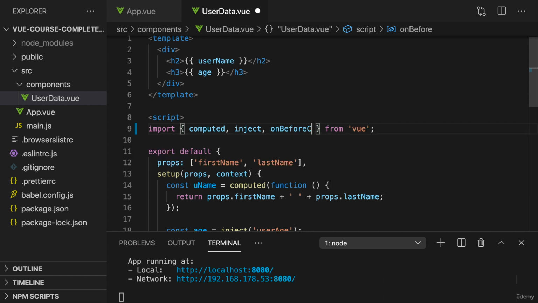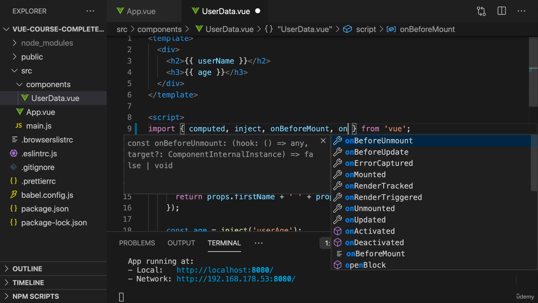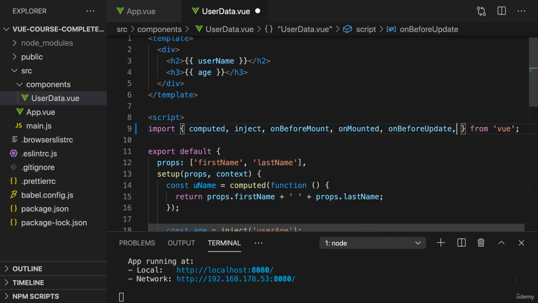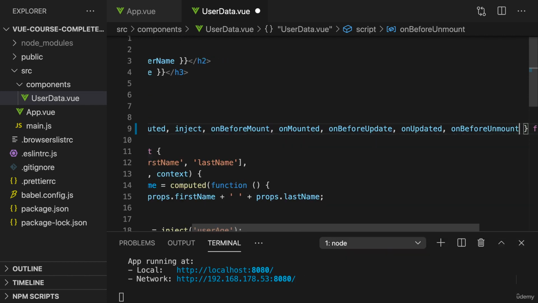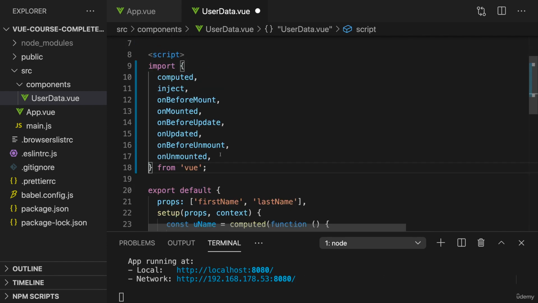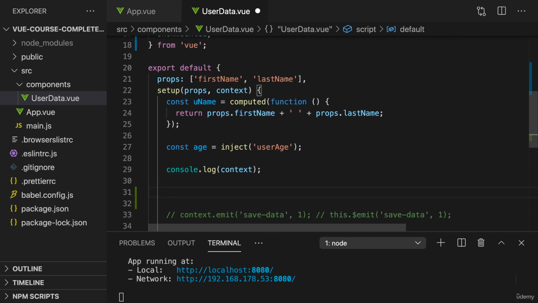Now, as I mentioned, there is no onBeforeCreate and so on, but there is an onBeforeMount, there is an onMounted, onBeforeUpdate, onUpdated, and onBeforeUnmount as well as onUnmounted. And I quickly restructure this to make it easier to read. These are the lifecycle hook functions which we can import from Vue. Now, how do we use them in setup?